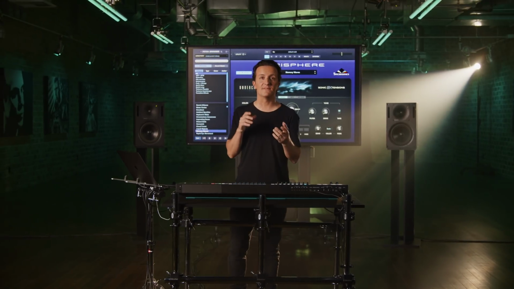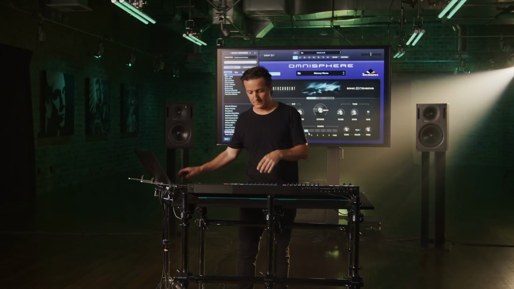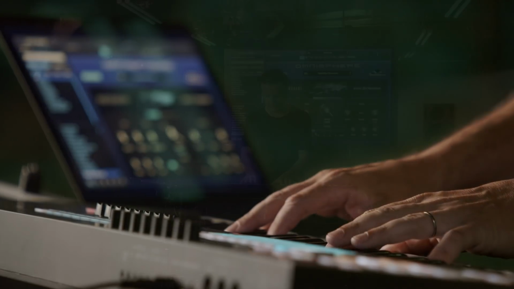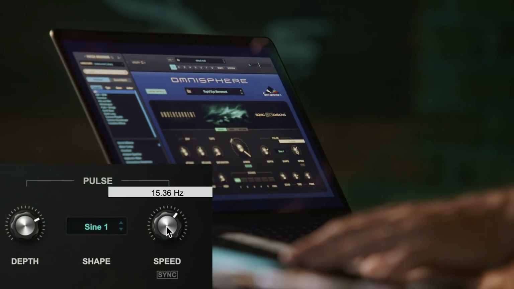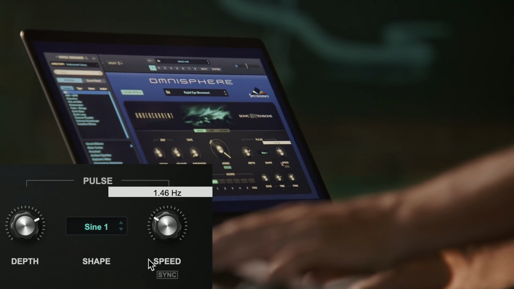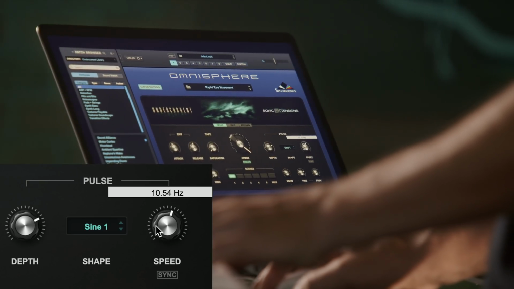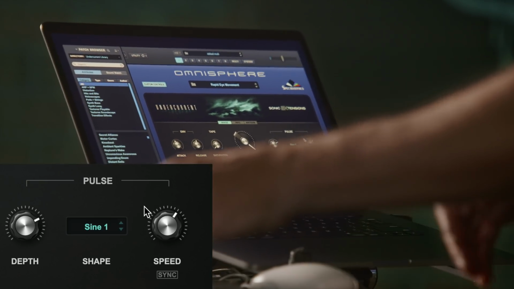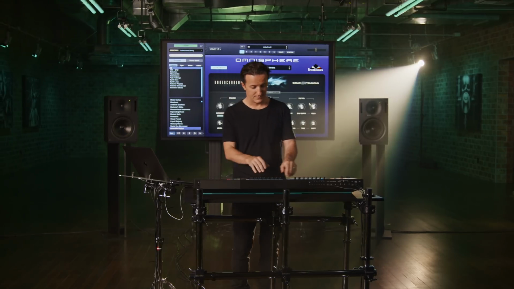Here's one with some fast movement coming from the pulse section in the custom controls. Here's an interesting pad that uses granular synthesis.